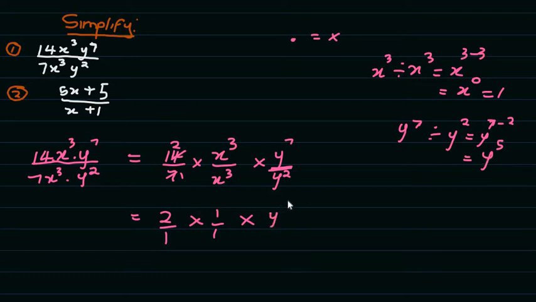Y to the exponent 7 minus 2 is y to the exponent 5. So we have y to the exponent 5 divided by one. Now we multiply: 2 times 1 times y to the exponent 5.